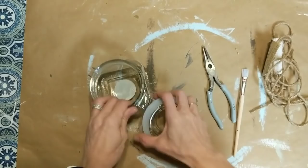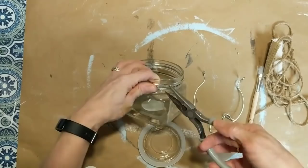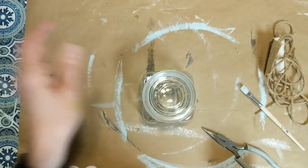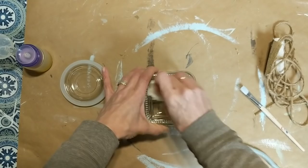Next I'm taking this glass jar from Dollar Tree and I only want the base of it. I liked the square shortness of it, so I'm removing all of the metal pieces from the jar. Just a little bit of Goo Gone on a piece of paper towel gets the rest of that sticky residue from the sticker off of the bottom.